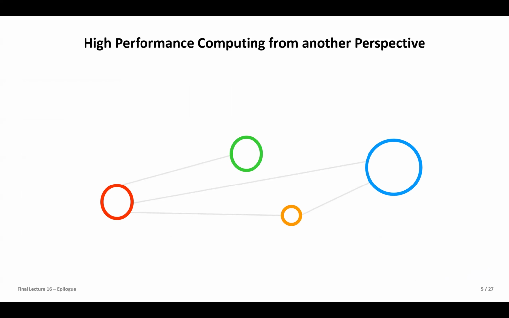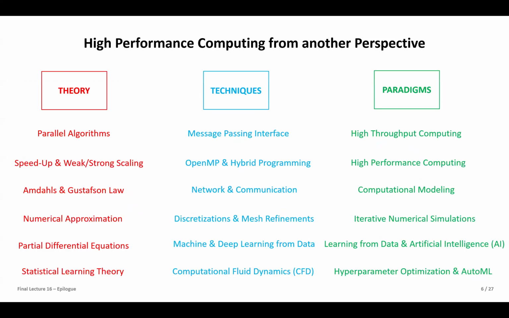So this is really, coming back after a whole course, what will remain? What would be elements where you usually have three different facets, theory, techniques, and paradigms in a course, where you would say these are things that probably remain, whatever the details of the implementation. And that's why the idea of a university course should always look a little bit like this: not what are short-term hypes, but what will remain.